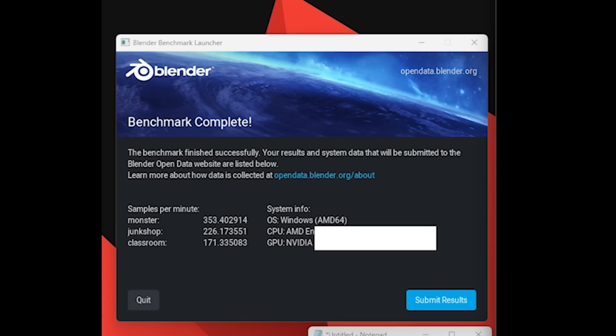Let's get onto the benchmarks. Focusing on Monster, I'm going to round the numbers here for everyone's sanity: 350 samples per minute if you're running at 230 watts. Cranking things down to 160, it's 320. Obviously you are losing something here, but if we compare that versus the 7950X — 230 versus 230 — it's 353 for the 9950X and 295 for the 7950X, again at 230 watts each.